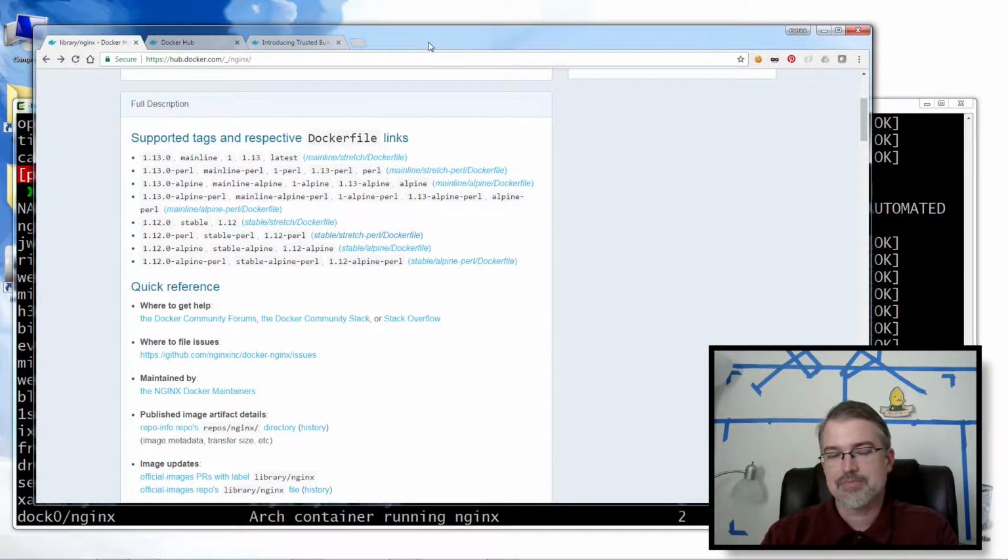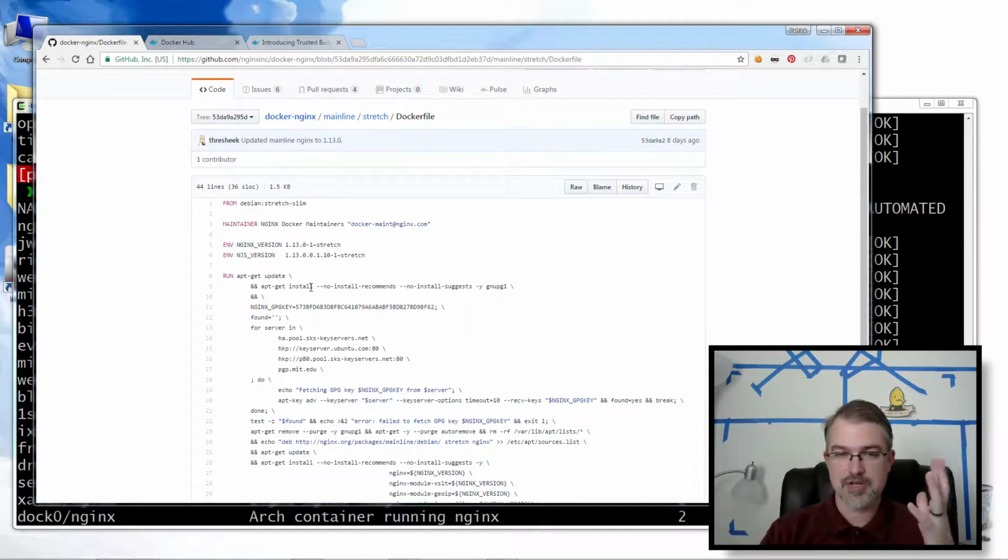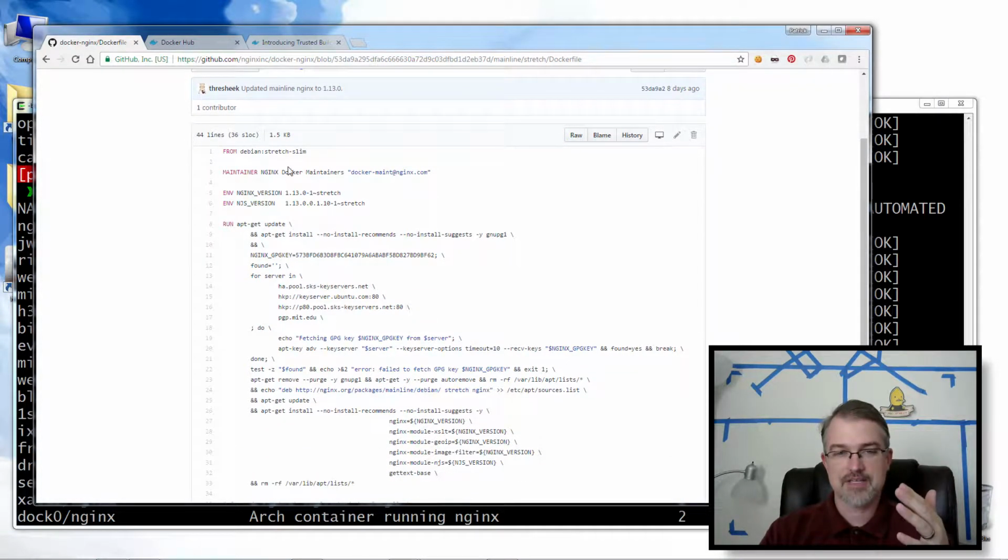So what they do to make things official and make it easier to trust them is they provide this automated thing. And so if I go over to nginx, I can click on one of these. What this actually does for the official ones is it'll open up a GitHub page. And so the Docker file and other files it needs to build this image are there. This is a Docker file, which I'm not going to go over right now, but this defines how that exact image was built.